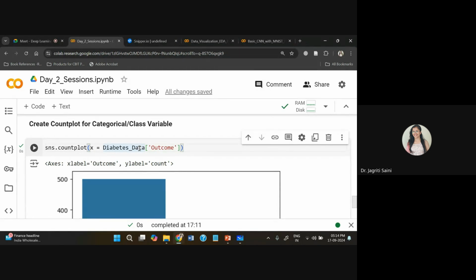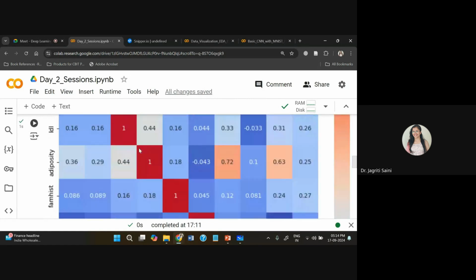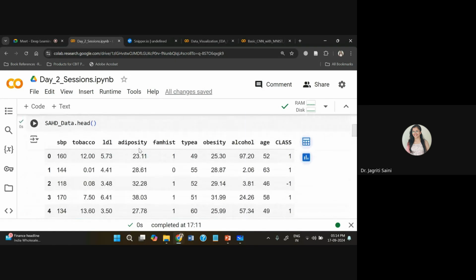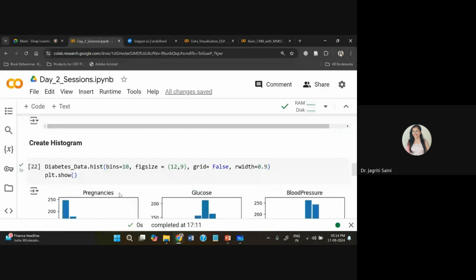Then only we can understand the relationship between them, because we already discussed that count plot is for categorical or class type variables. So we can see that in your SAHD dataset, we had two variables that were class type. This famhist and this class, two variables we can use for establishing a relationship between these two elements with the help of count plot.